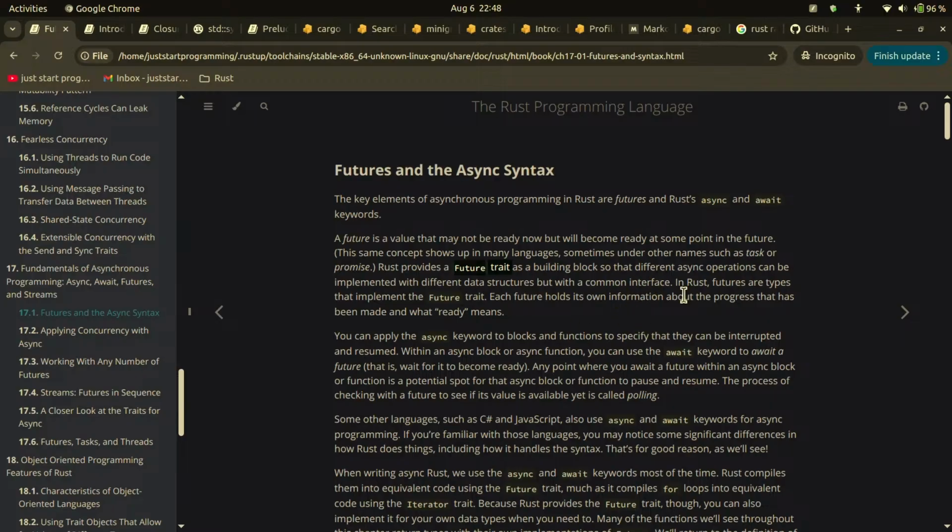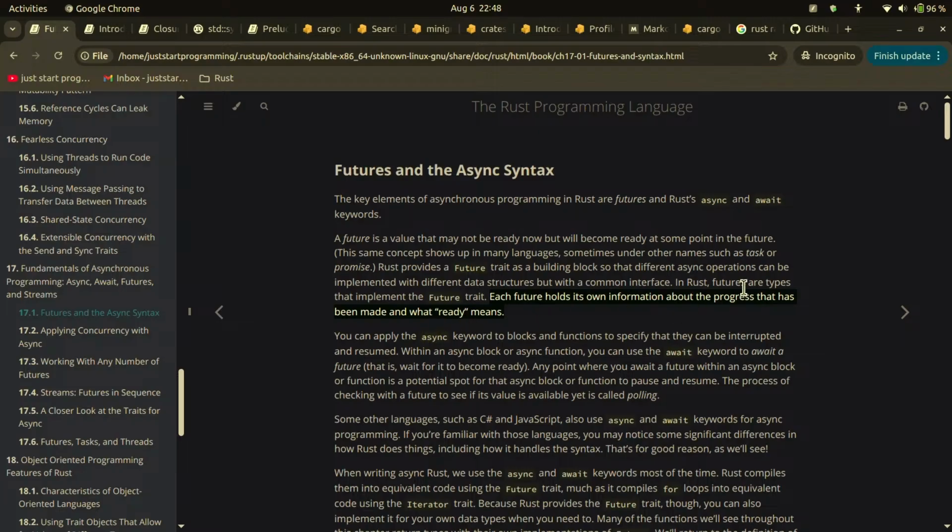In Rust, futures are types that implement the future trait. Each future holds its own information about the progress that has been made and what ready means.